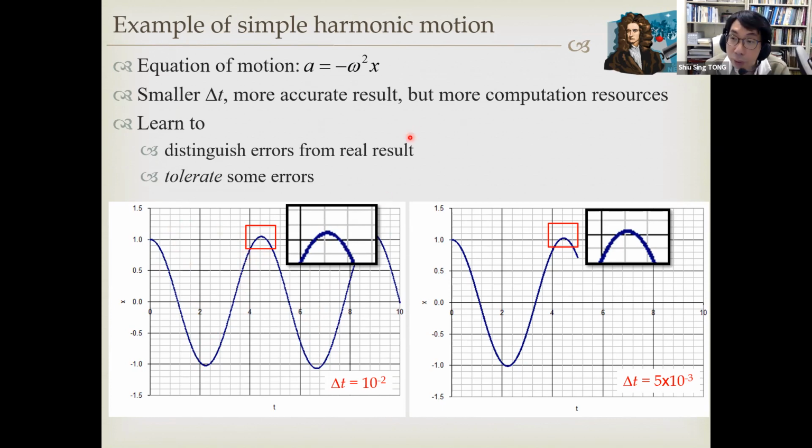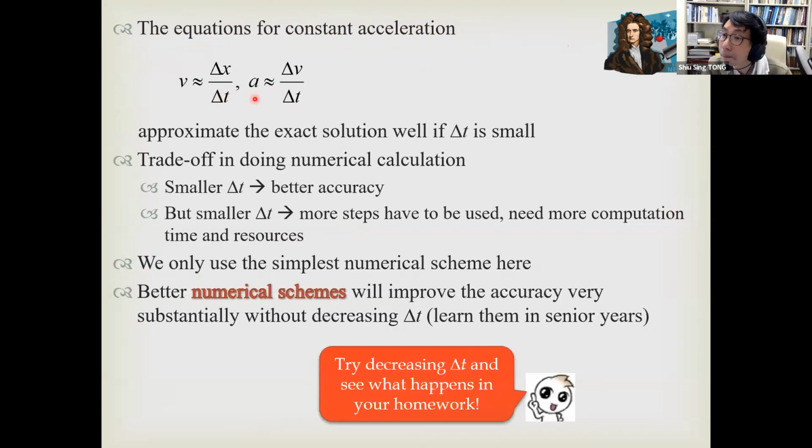But when you do it numerically, you will find that the result is different. After one cycle of oscillation, the object actually overshoots the initial position a little bit. And this is numerical error. This is not real. It comes from the fact that you have introduced a small amount of error by assuming this equation, which is not exact.